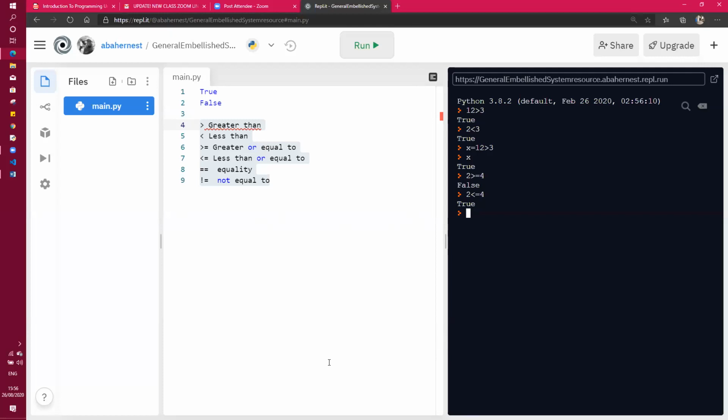Sir, I should explain what that greater or equal to means. Yes, with the example I gave, if you have a range of numbers from 1 to 10, and I'm telling you that you should select the numbers from that range that are greater than or equal to 5, what numbers will you select out? I'll start from 5 upwards. You select from 5 to the end of the range, right? Yes, sir. Okay.